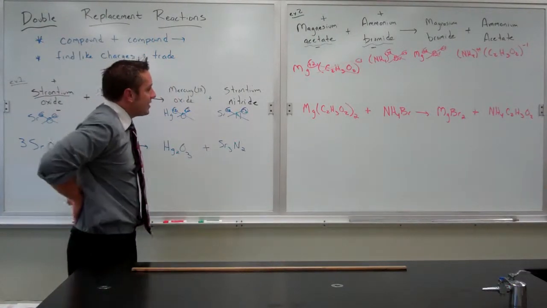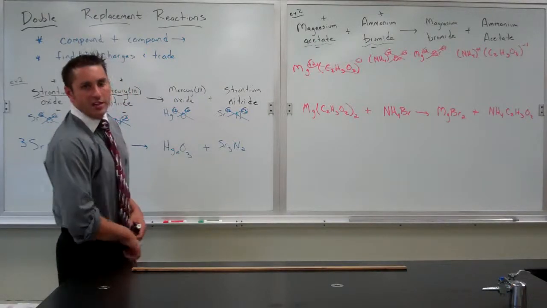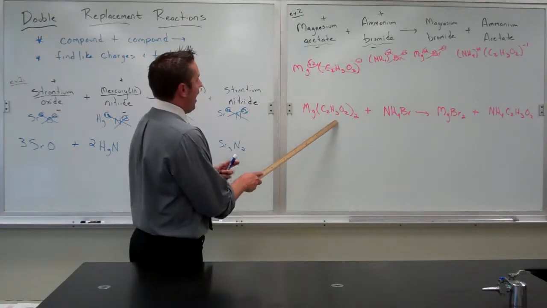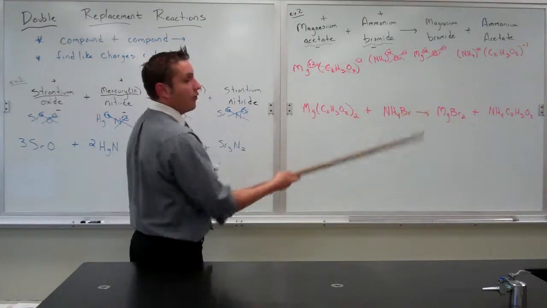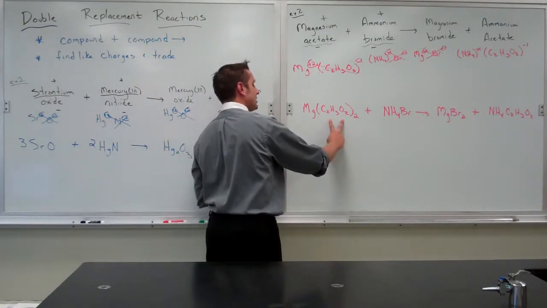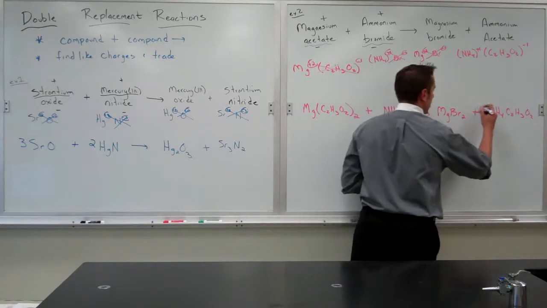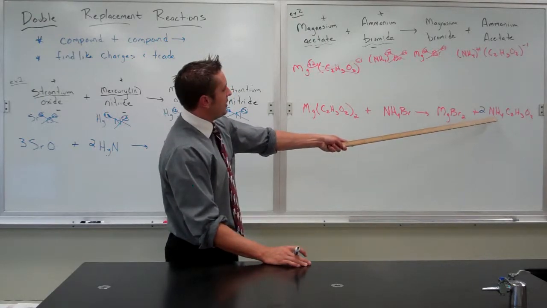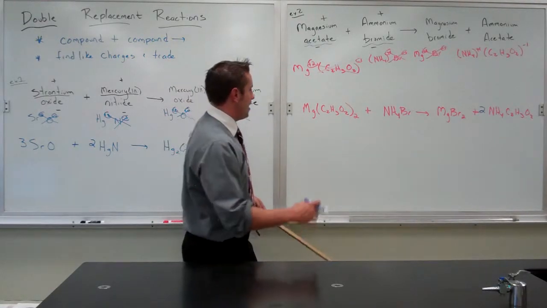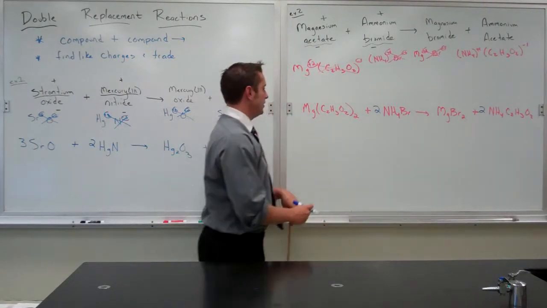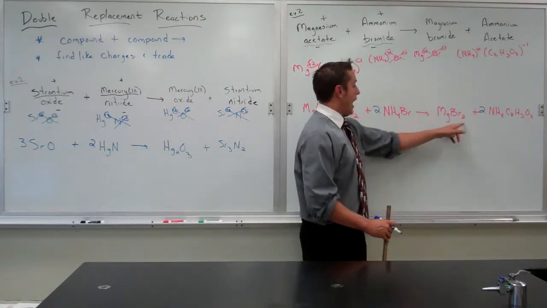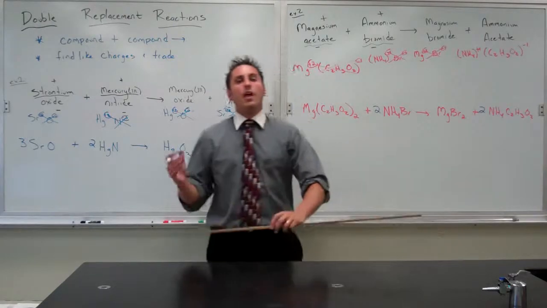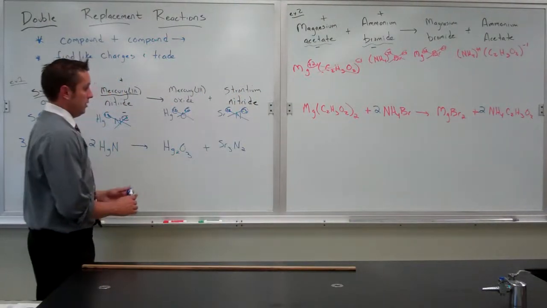Last but not least, we need to balance it. Start with our polyions, then move on to elements that are not H and O, finishing with H and O. So I see one polyion here, acetate, and I see it has a partner over there, so we can keep it together. So there's 2 acetates here, only 1 over here, so I'll put a 2 here to get the acetates to be the same. That gives me 2 NH4s here. I only have 1 here, so to fix that, I'll put a 2 here. That makes me have 2 bromines. I have 2 bromines, so we're good there. And lastly, 1 magnesium, 1 magnesium. This equation is now balanced.